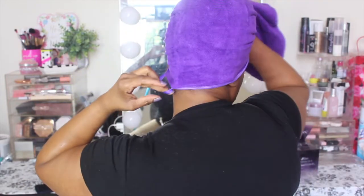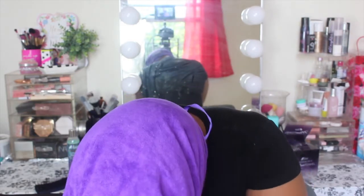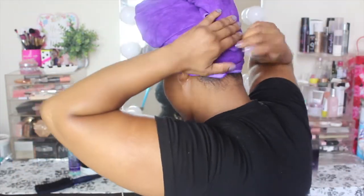I definitely had to come back to show you the struggle I'm having with the towel. I put the little loop thing to the back but nothing's happening — I don't know if I'm doing it wrong. I'm just twisting it around, making sure my hair is covered, pushing it back, and trying to get it through the loop. A minute ago it did go through but it won't stay, so I'm just going to use a clip. The shampoo does smell nice and fresh.